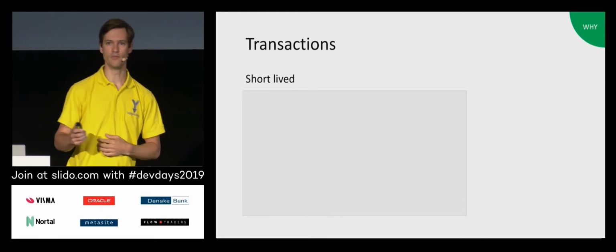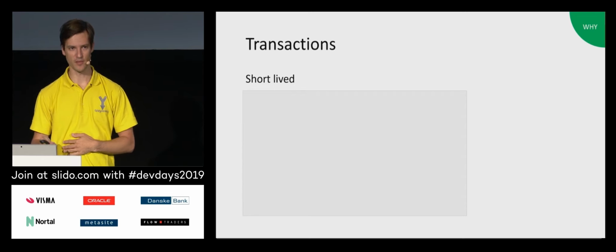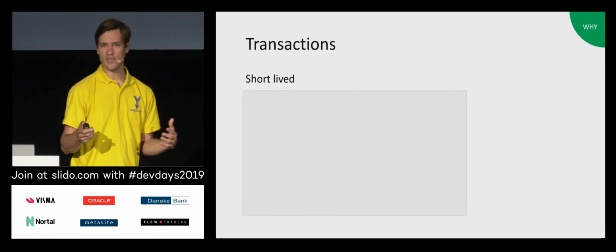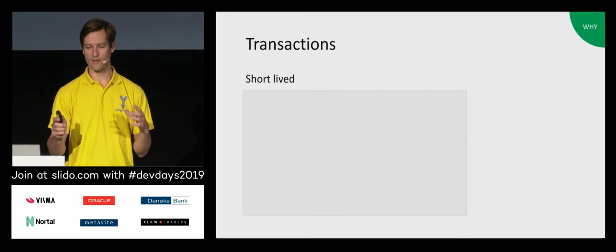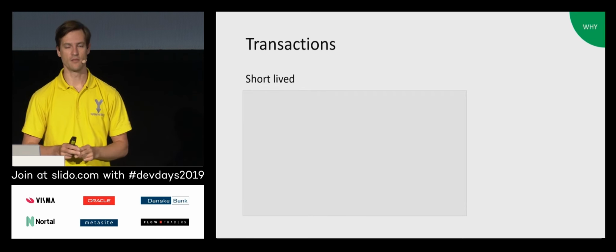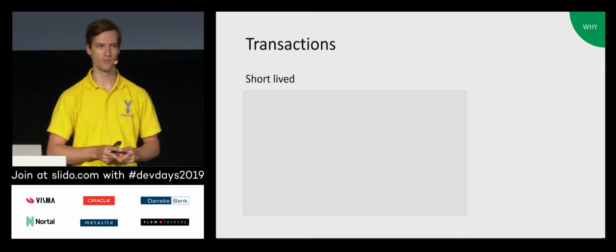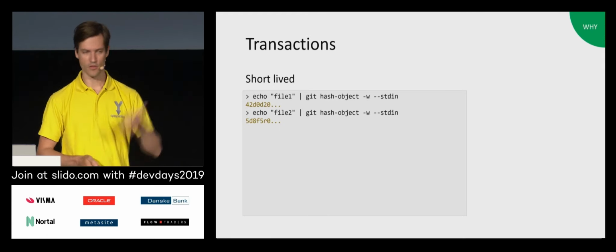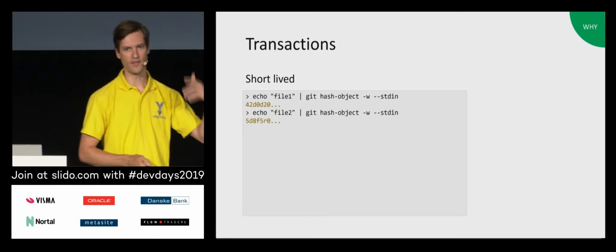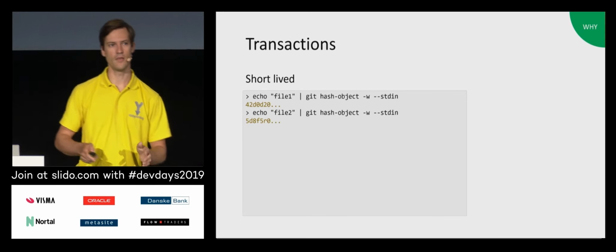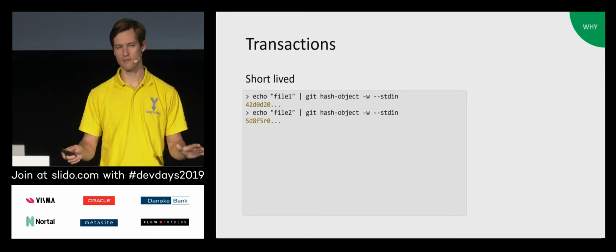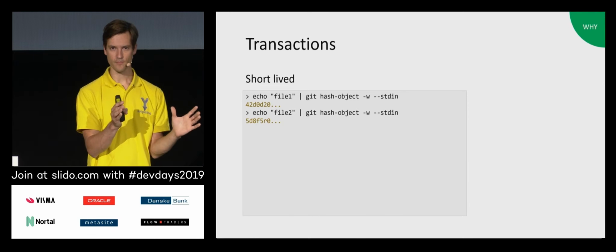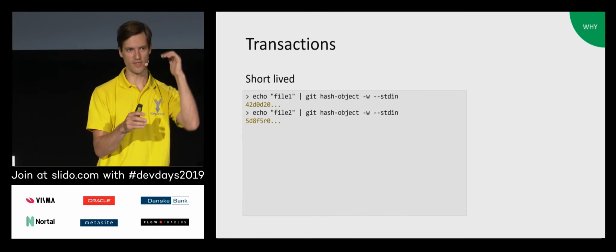Transactions. Obviously you want to have transactions in your database. Normal databases have transactions. Git has 2 types of transactions. The first one is a short-lived one. If you want to do a quick transaction of a couple of files, you can just write a whole bunch of blobs to the file system, and as long as you don't do anything else, it's not part of the data.